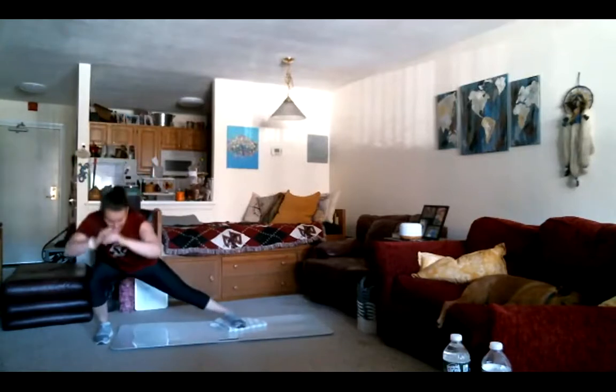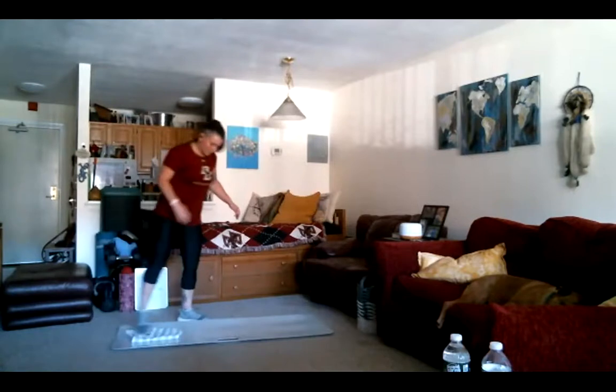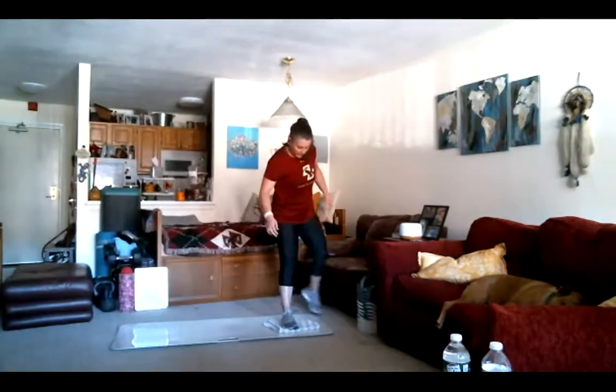Remember, we're only doing 5 each side here. So knock out your 5 and then switch sides. Trying to keep the chest as proud as possible. 2, 3. It's okay to feel a little bit wobbly. Your core is trying to figure out what might be a new movement. 5. We got 20 seconds left on the clock.